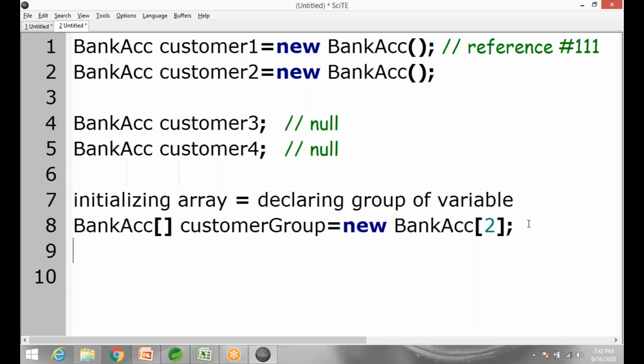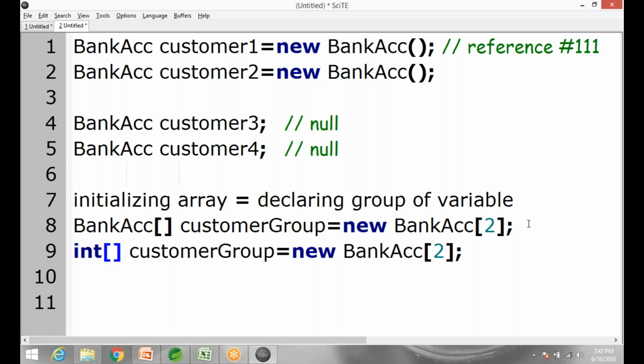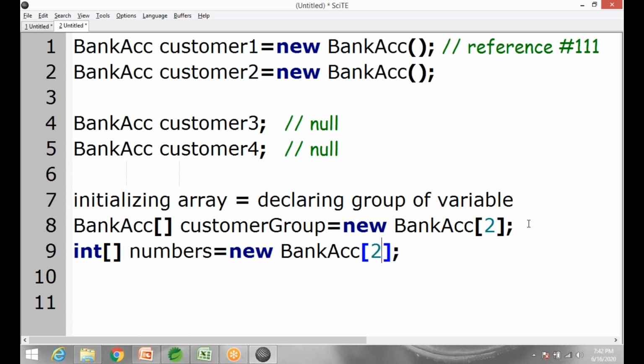Now, if I declare a group of integers, what are their default values? 0. It will be 0 because the default value of int is 0.